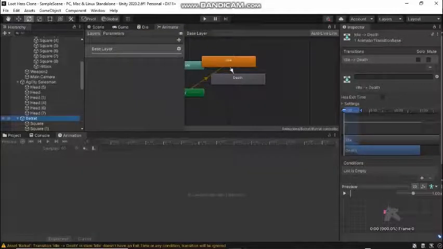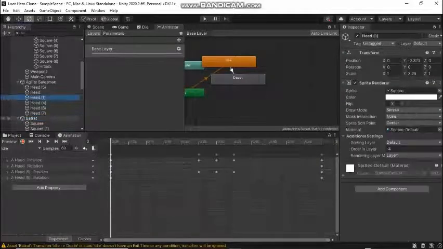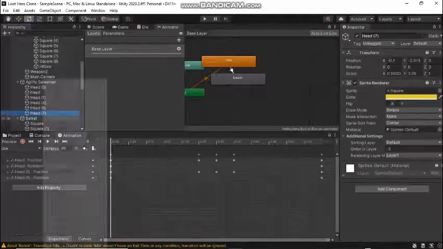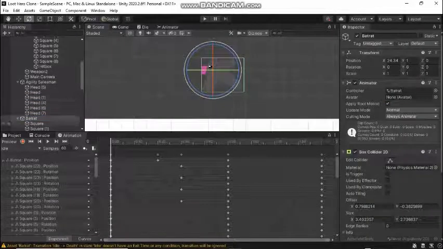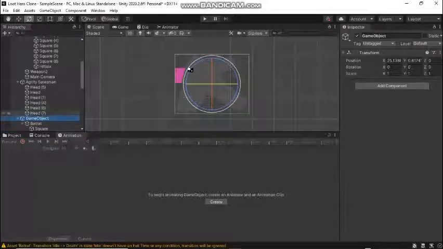So, I've decided to do something weird. I'm going to make a parent of batrat instead. Let's go over here, create an empty parent, and call it batrat carrier.